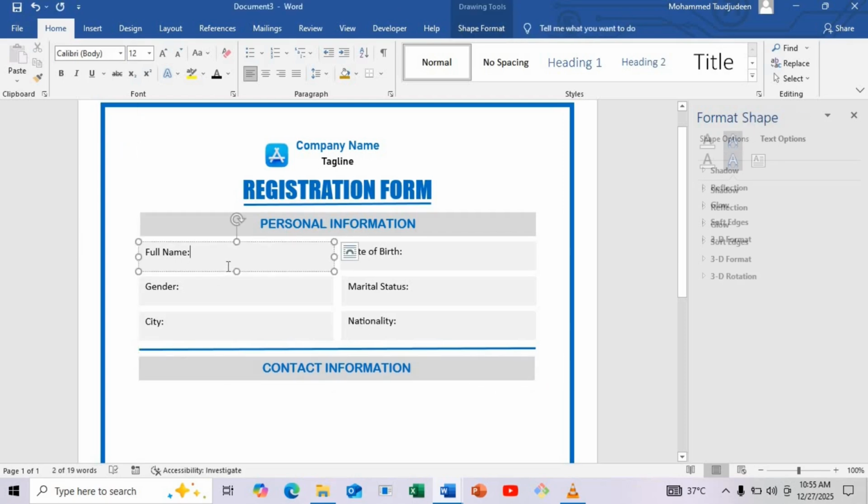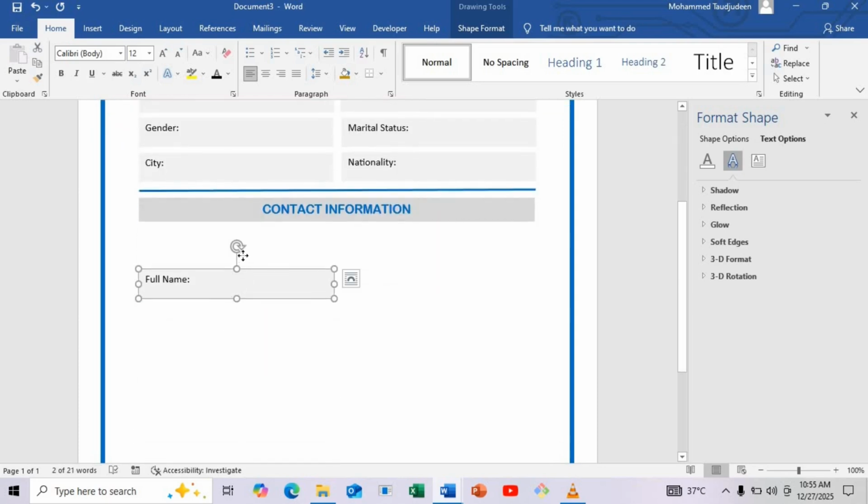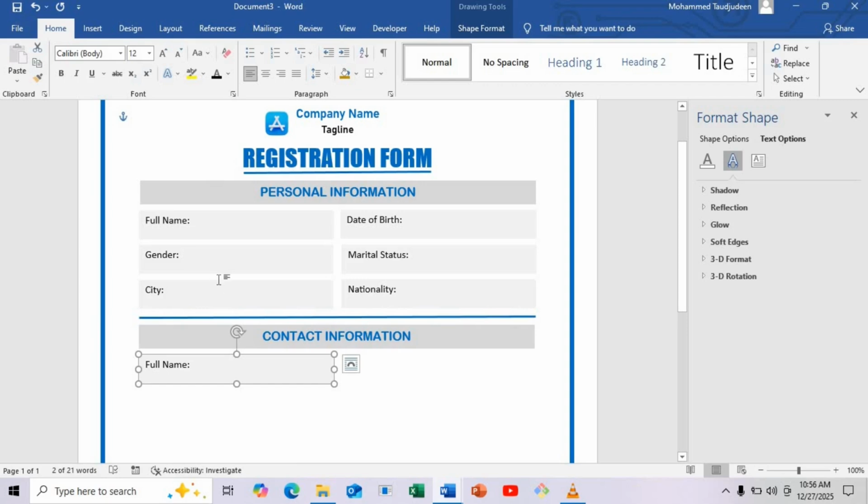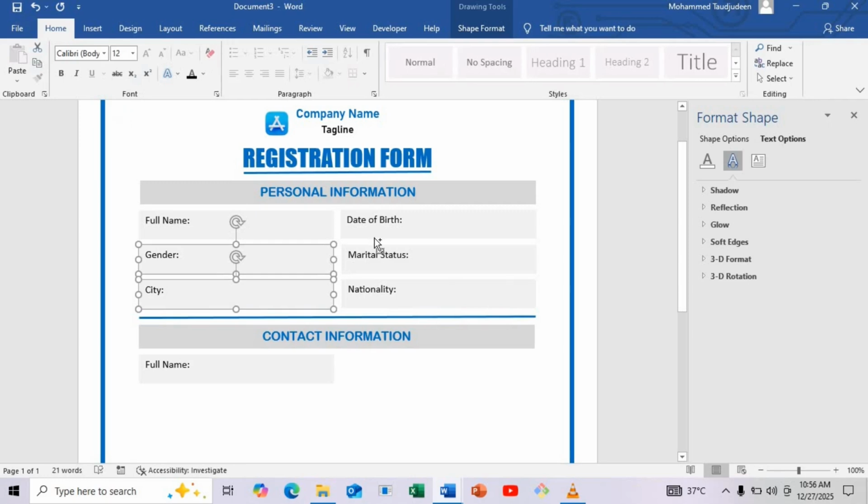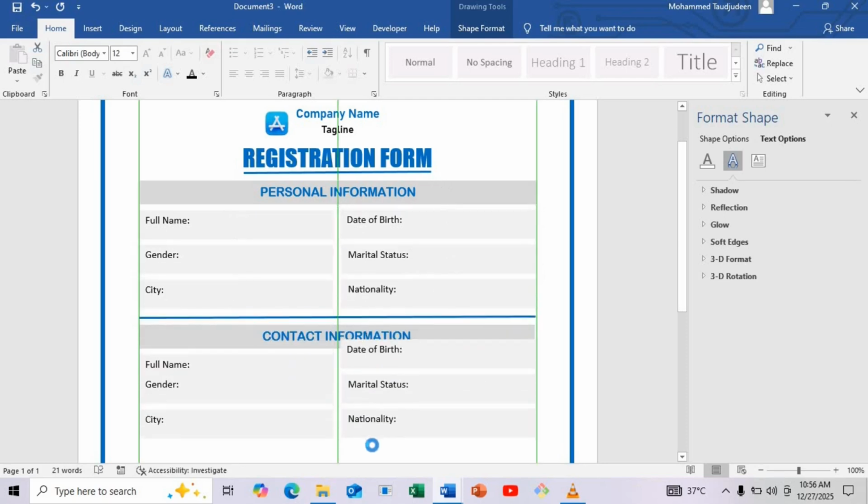So let me now make a copy of this one here. So I'm just going to make a copy of it a couple of times. Or in other words, let me just take this one, add this one, this one, this one, and this one also as well. So I'm just going to press and hold the Control key and make a copy here.